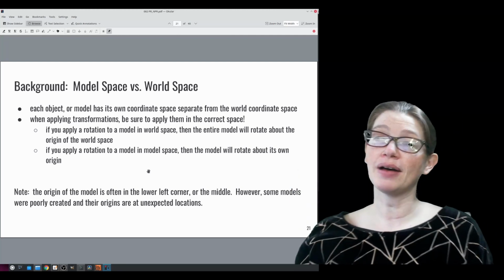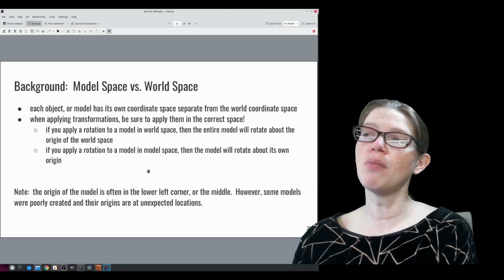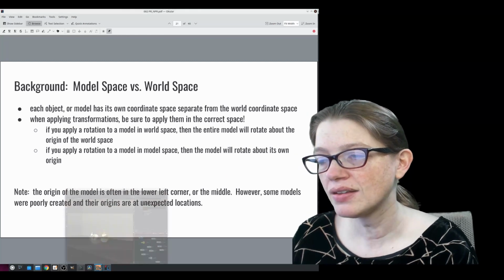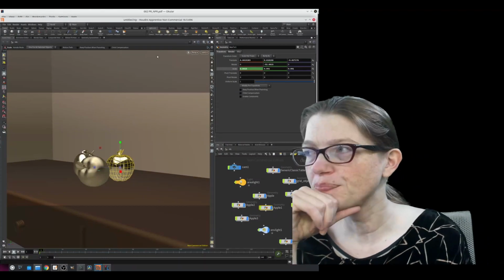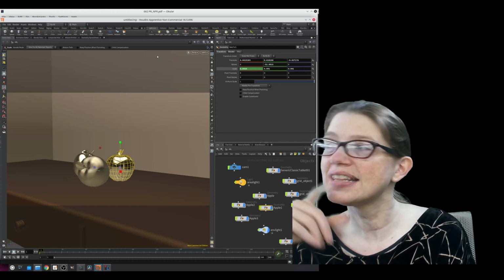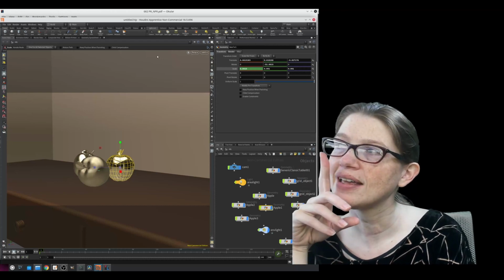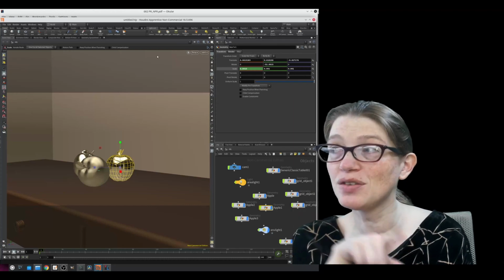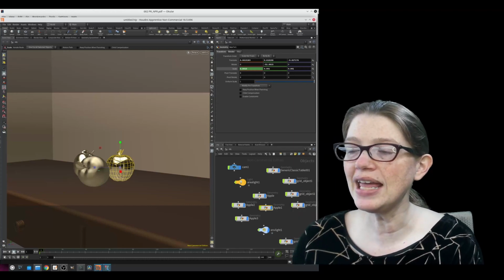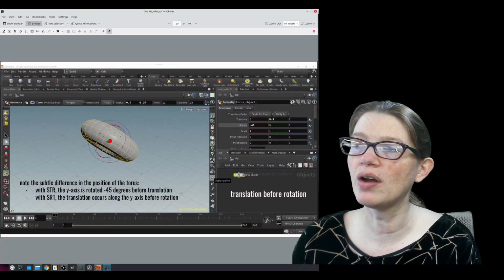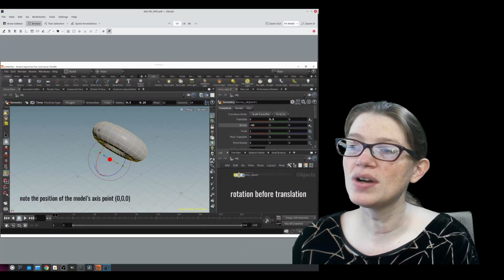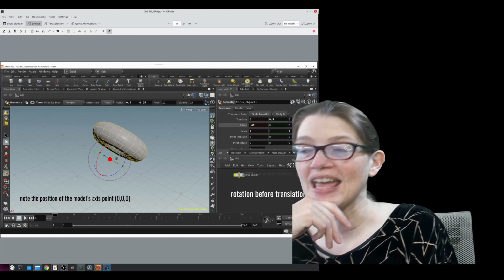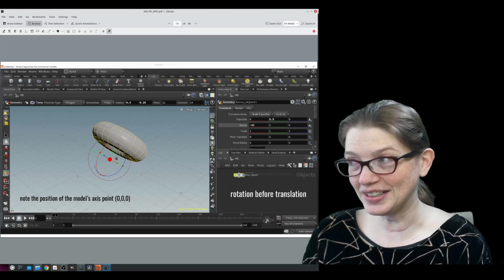What we need to talk about is this concept of model space and world space. And I want to go back to this Houdini page for a minute, because you'll notice when I was talking about it, I said that the center of the model is what we want to do the rotation around. And the center of the model is very different from the center of the world. And in fact, looking at these examples here, the center of the model stays with the center of the model, whereas in this case, the center of the model did not stay with it. We have different coordinate systems going on here.